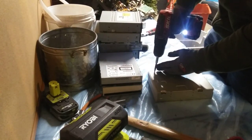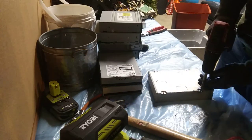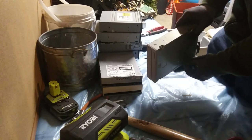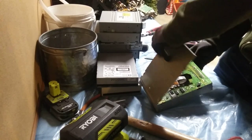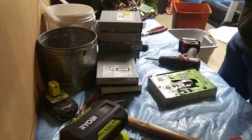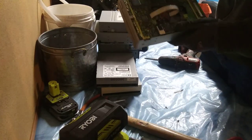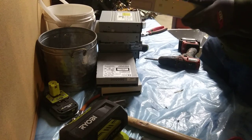Basically, what you're going to want to do is just remove this cover. There's usually about four screws to hold it on — just light iron, usually. This one here is real easy because the board's right there. I've seen them where they're under on this side, and they're kind of more of a pain to get out.